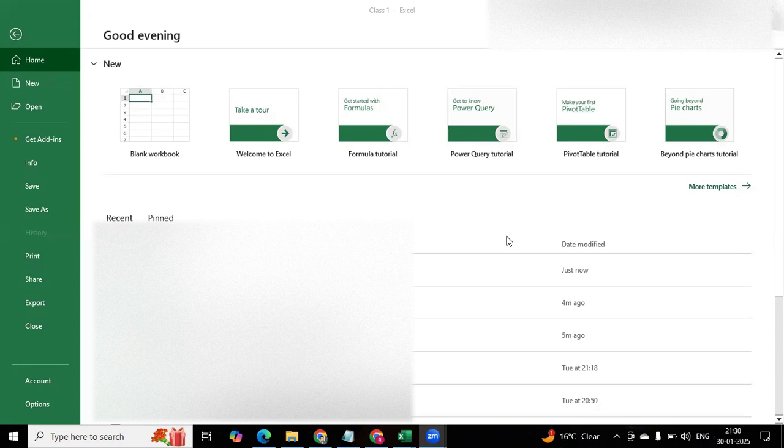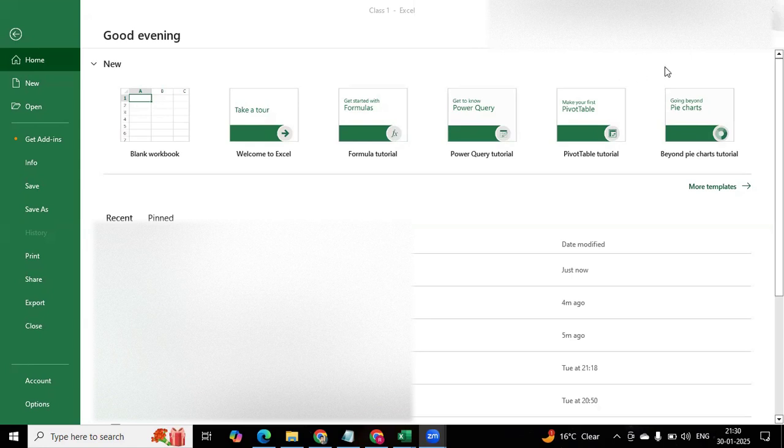To start with Microsoft Excel, let me first tell you which Microsoft Excel version I'm using so that you can practice the questions or whatever I'm going to teach you, and learn accordingly.